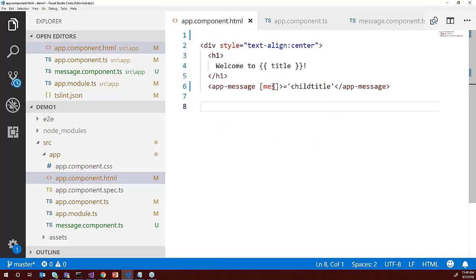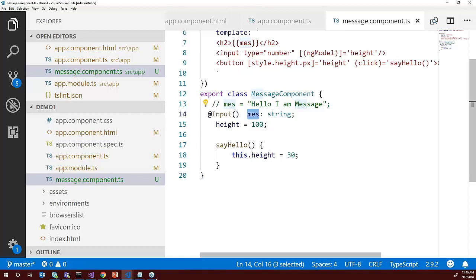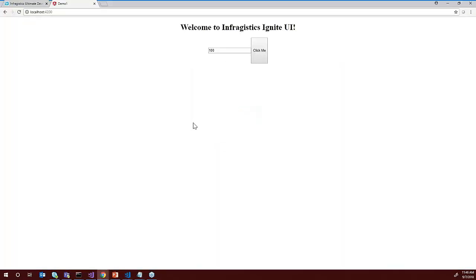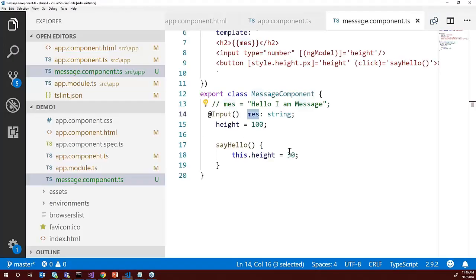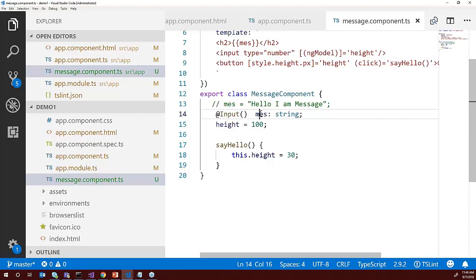Okay, so what we are doing is setting this mes with the property of the parent component, and if you remember, this mes has been decorated with Input. So now if you see the output here, Input decorator mes string, and let me see if you are able to pass this.